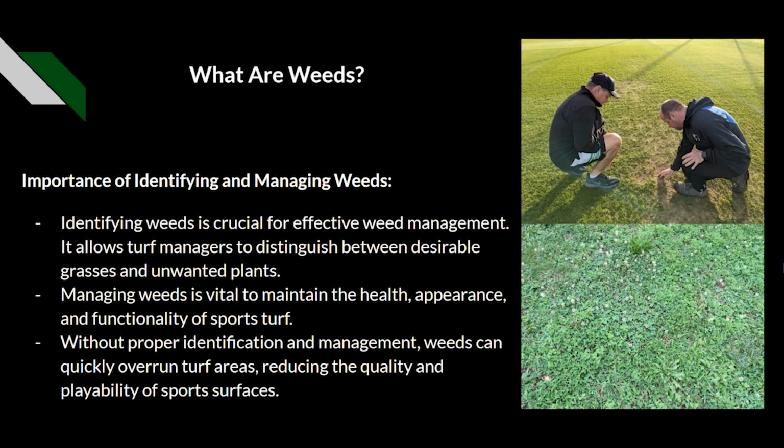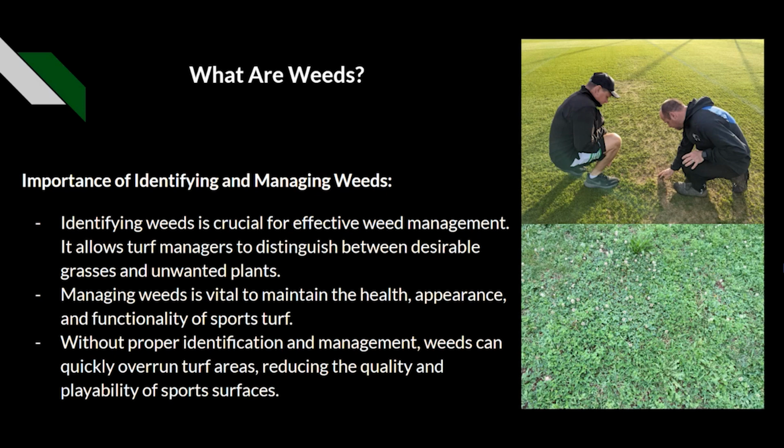So, the importance of identifying and managing weeds. Identifying weeds is crucial for effective weed management. It allows turf managers to distinguish between desirable grasses and unwanted plants. Managing weeds is vital to maintain the plant's health, the appearance and functionality of the sports turf. Without proper identification and management, weeds can quickly overrun turfed areas and reduce the quality and playability of the surfaces. And that's probably the main one there at the end.